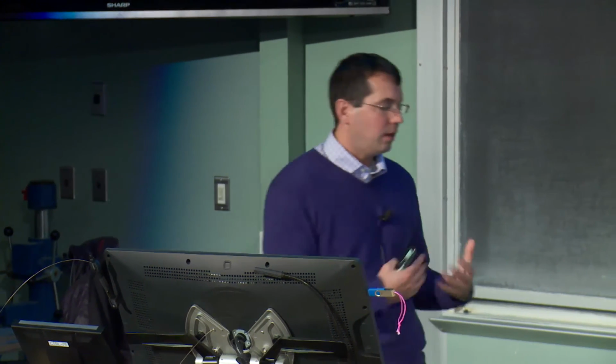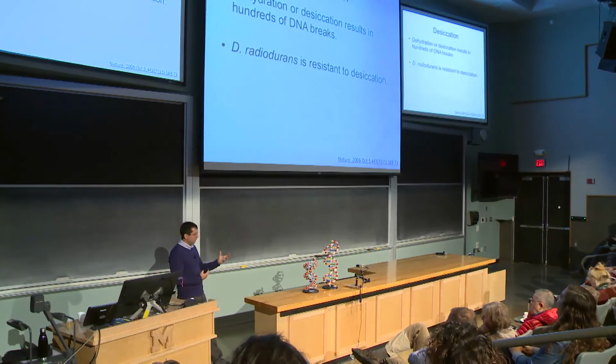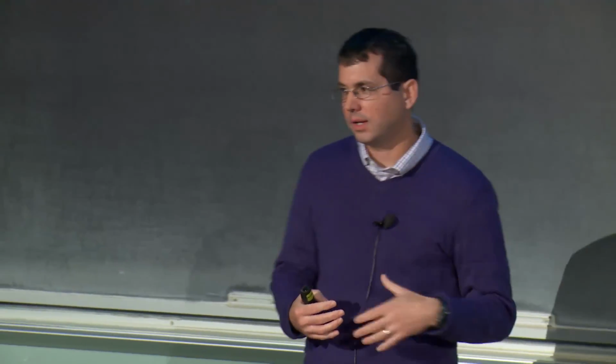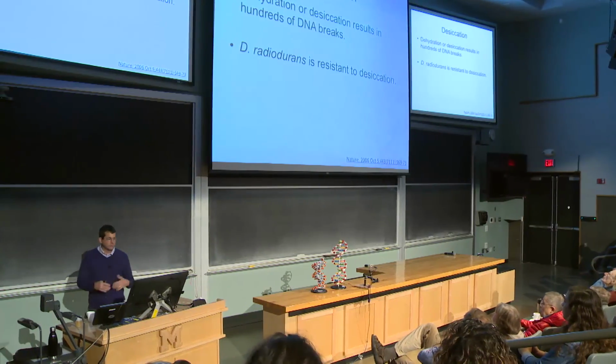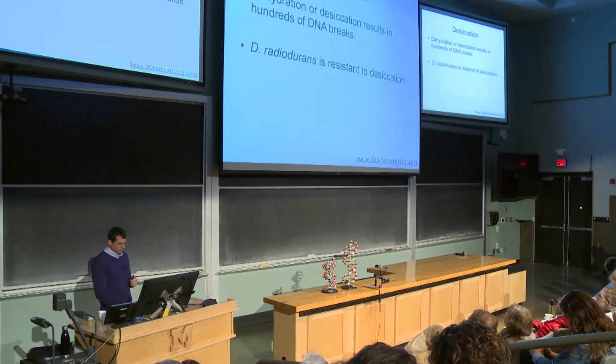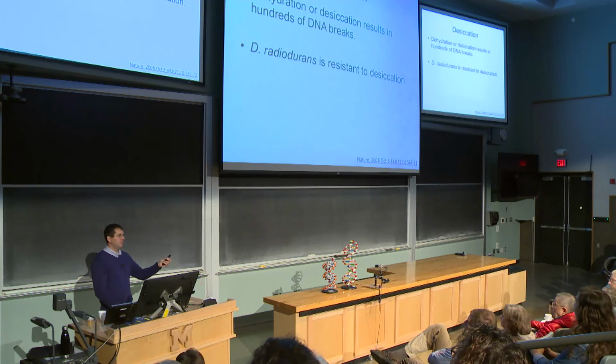And so the reality is with a lot of things that we test in the lab, or other people test in the lab, we use something and it gets repaired, but there's probably some other more relevant way in which that damage will occur, right? And in this case, for Deinococcus, it's probably desiccation. It's also resistant to a lot of other stresses as well. Okay, so in the last 7 minutes or so, I wanted to choose another aspect of biology that I think is very interesting. So hopefully you enjoyed the little Deinococcus story here. So I'm going to try one more little story, and then you can go off and watch a football game.